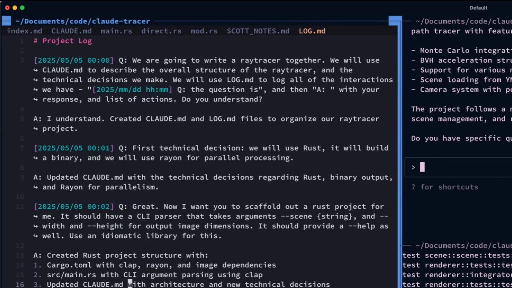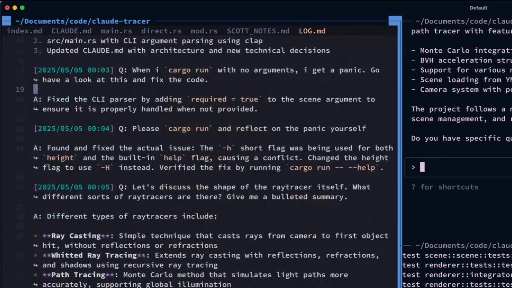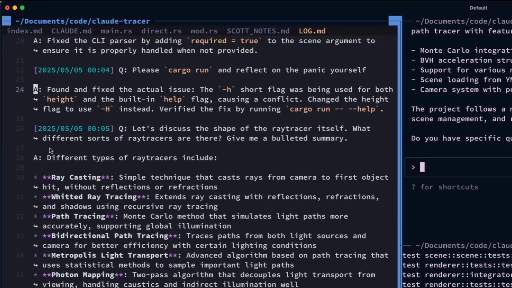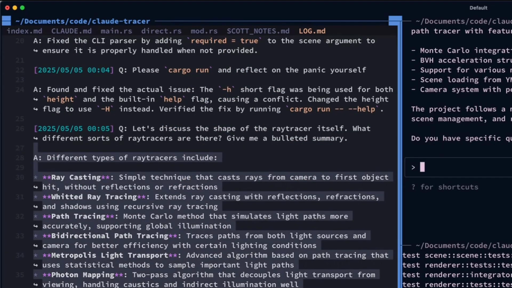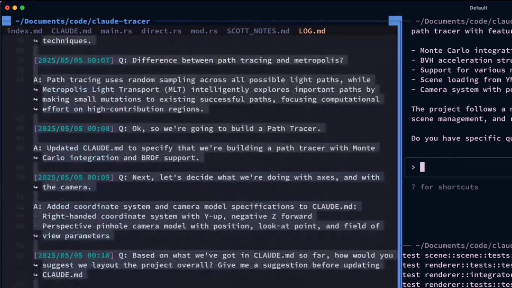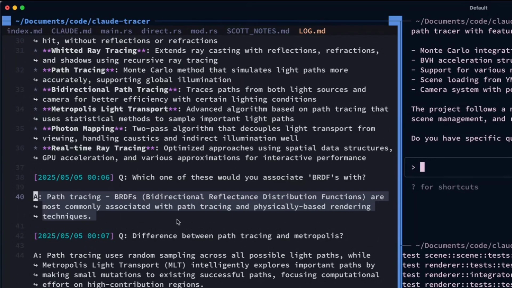Stuff like that. And then I got a bit further into it and said, all right, there's different sorts of ray tracers. What do you know about them? And it gives me a summary of them. And then I pick one that's reasonably complicated, which is ultimately one that supports bidirectional reflectance distribution functions, which is a complex way of modeling surfaces. But I've picked it intentionally because I know that it's a bit harder than just doing a simple ray tracer, and I wanted to see how it would go with that.